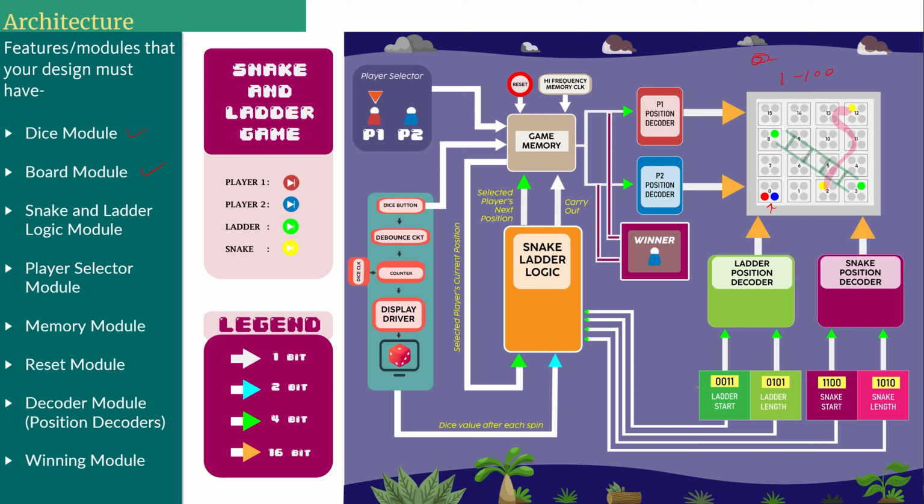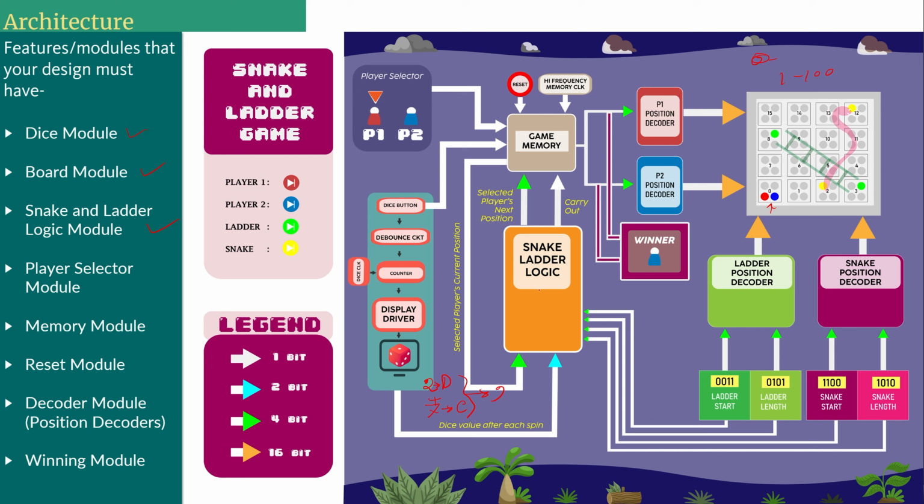Now, the dice board module is gone. One thing here as well, the snake ladder logic module, you have to understand, this is actually the heart of our architecture. Let's say a player has rolled a dice and the dice value is 2. He is currently at position 7, so this is his current position. C is the current position and D is the dice value. So how much should he advance? He should advance by 2 positions. That means you add this 2, you will get 9. So he will now be at block 9.